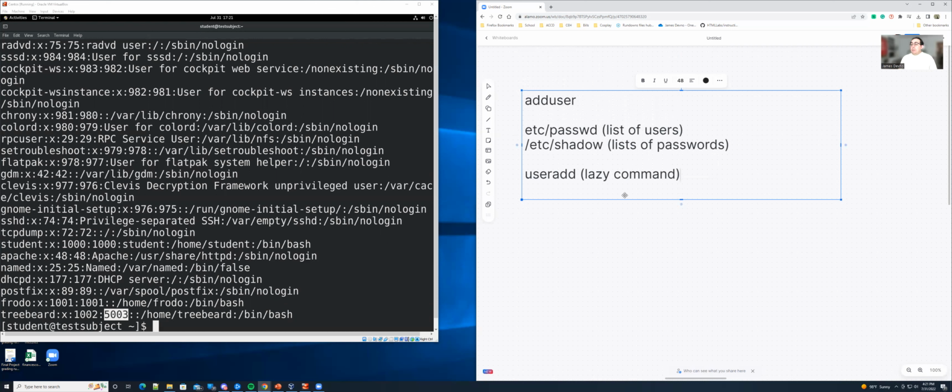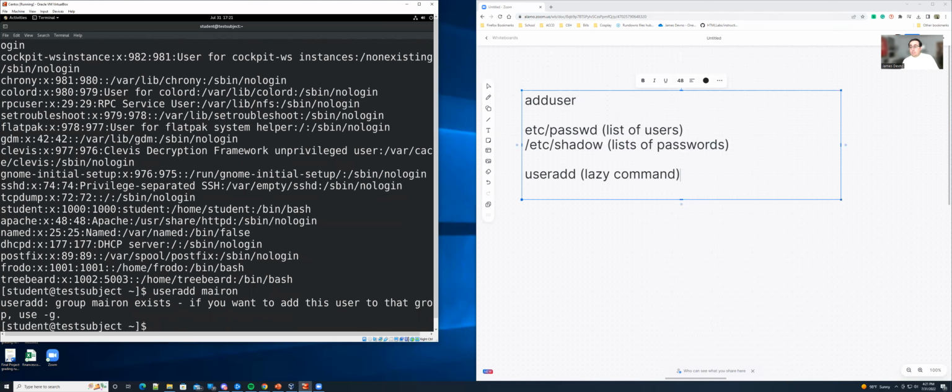So let's go ahead and actually create a user, and we can create a user called Myron. Okay, so we're going to do useradd Myron. Oh, let's see here. Oh, apparently I already added.